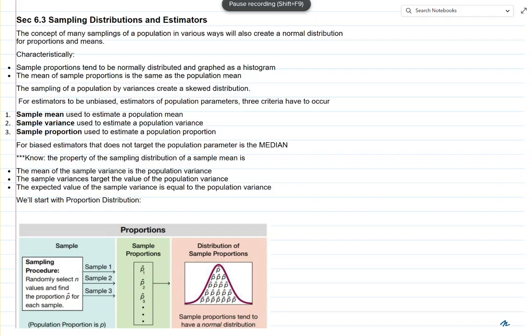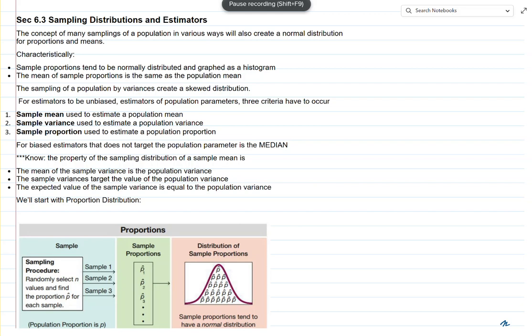So we're talking about sample mean. A sample mean is used to estimate a population mean if we don't have a population mean, because we know that the larger study of the population will come out normally distributed. Sample variances are used to estimate the population variances, and sample proportions are used to estimate population proportions. So this aspect of estimating is very critical in how we do mathematics.